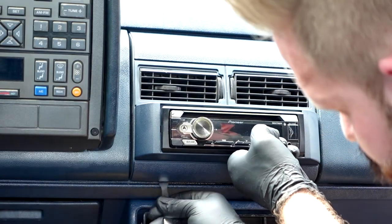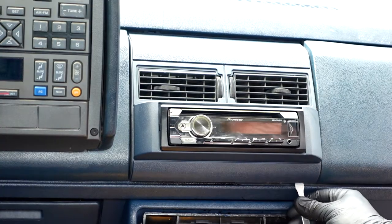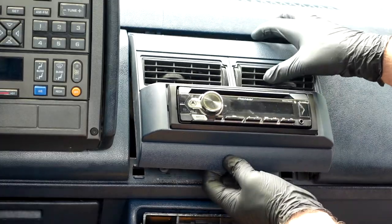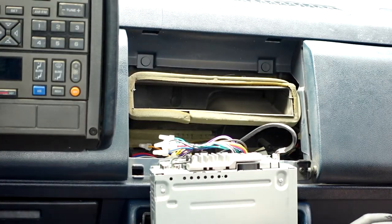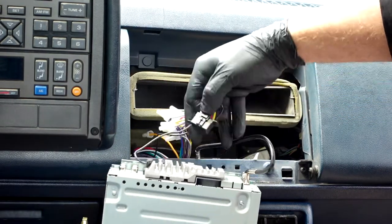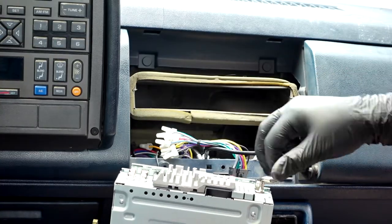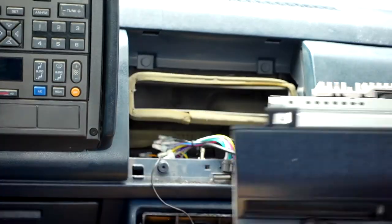The stereo and middle vent are really just held on with clips. Start at the bottom with a flathead or smudger tool because the clips on the top are easy to break. Get it loose with the screwdriver and then it just comes right out. Once it's out, unplug that mess of wires and that's it. This is really one of the easiest parts — a good way to grease your dash replacement wheels.